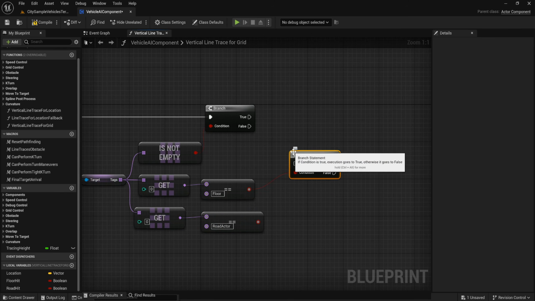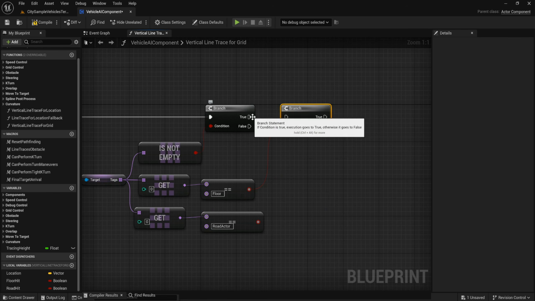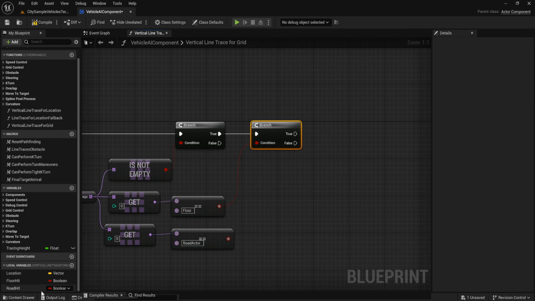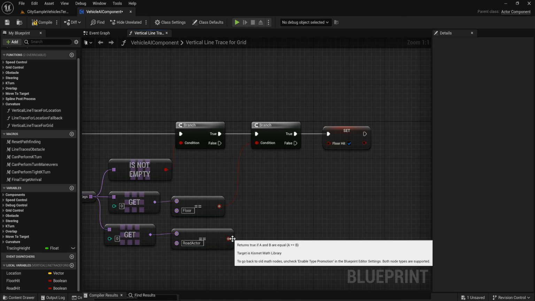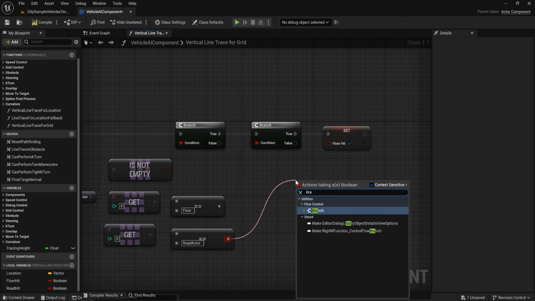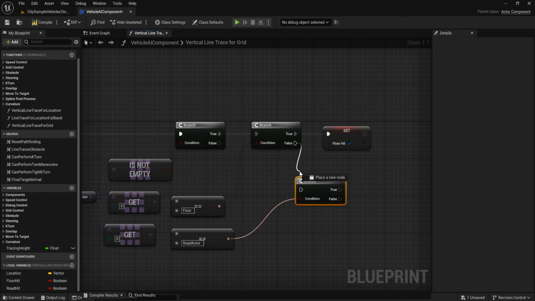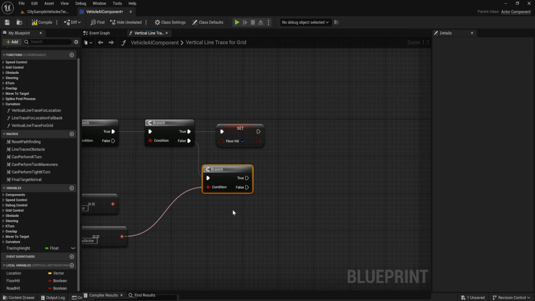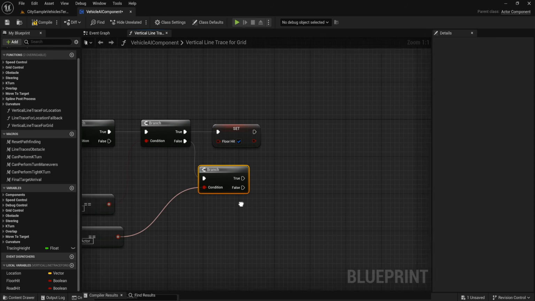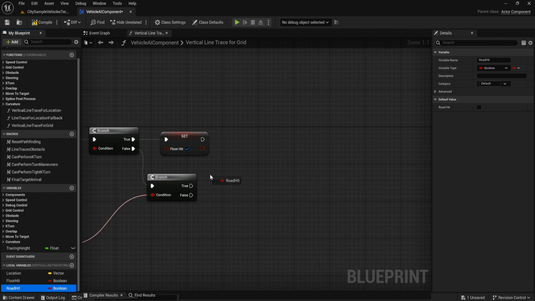Create a branch. If it equal to floor, we need to set floor hit to true. If it false, we check the road actor. If it equal to road actor, we set road hit to true.